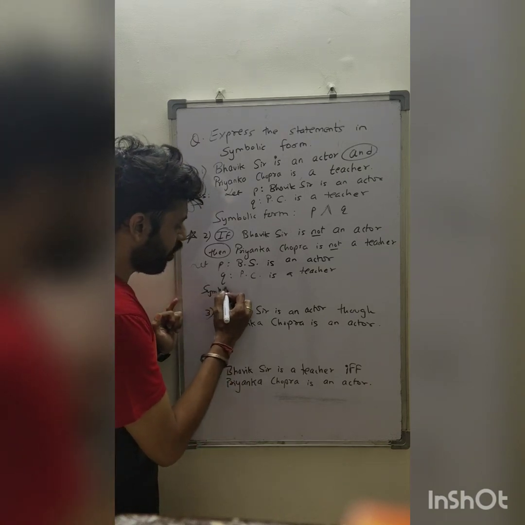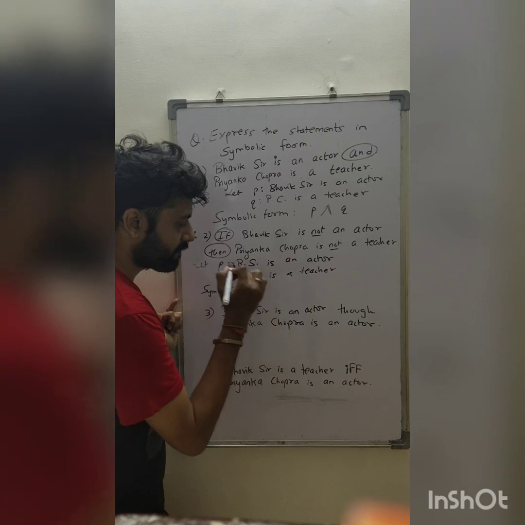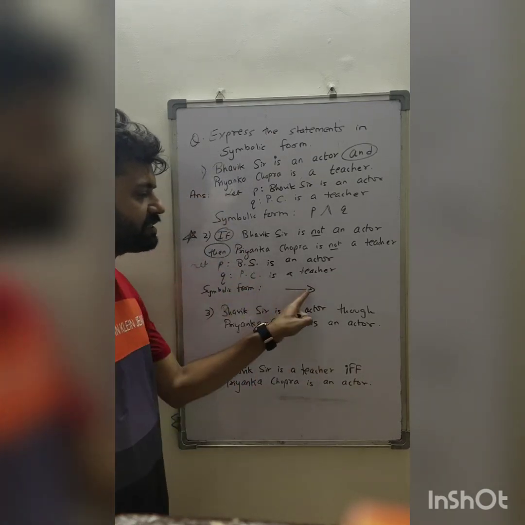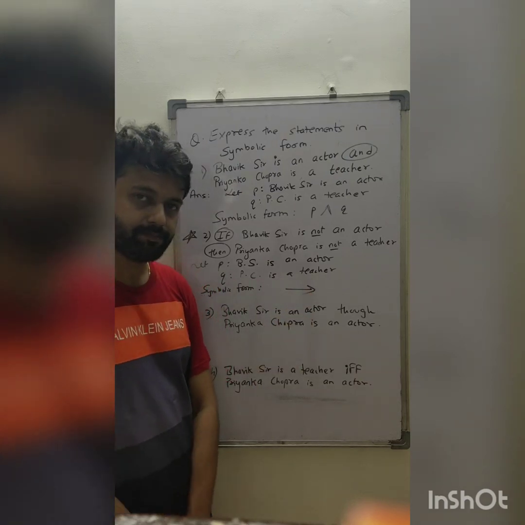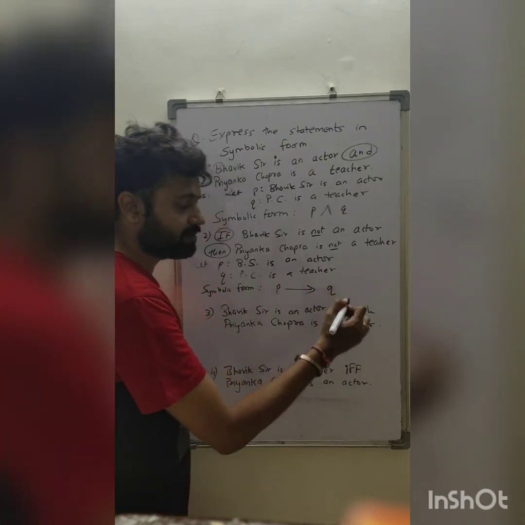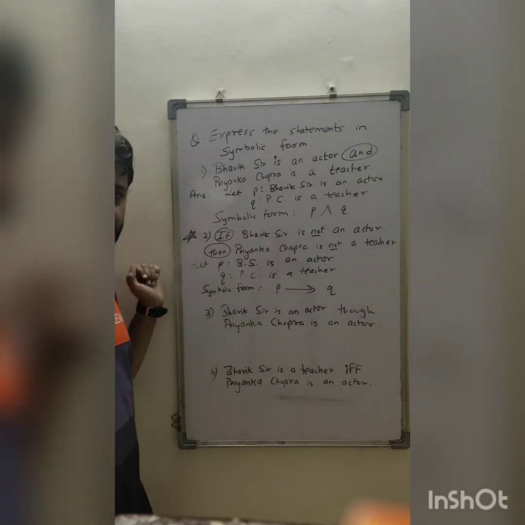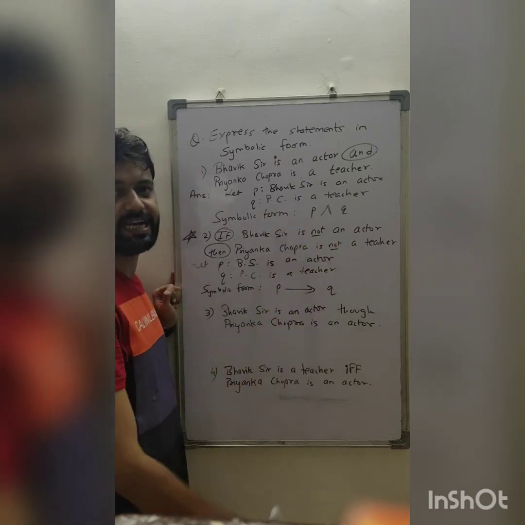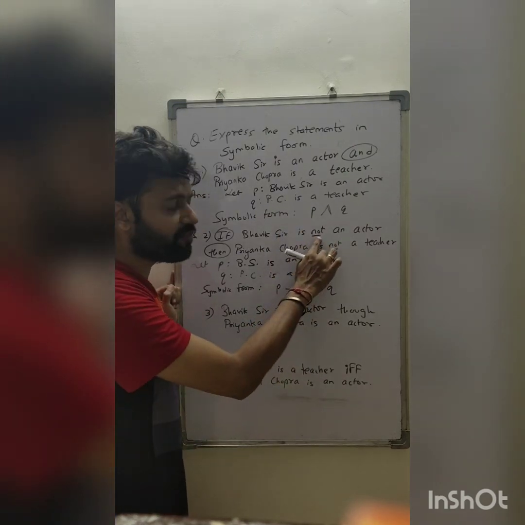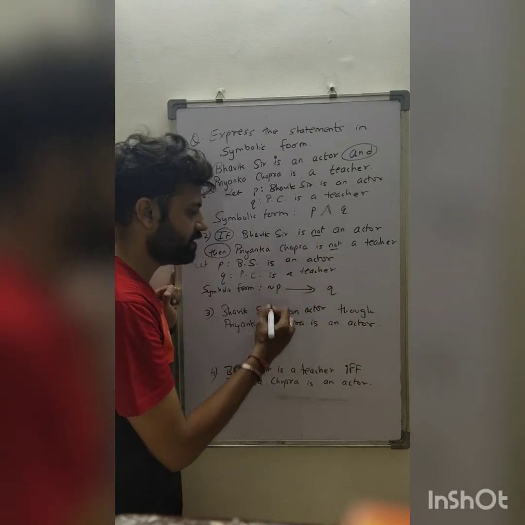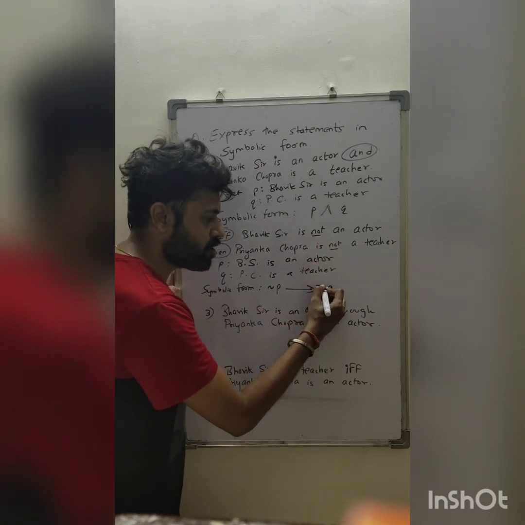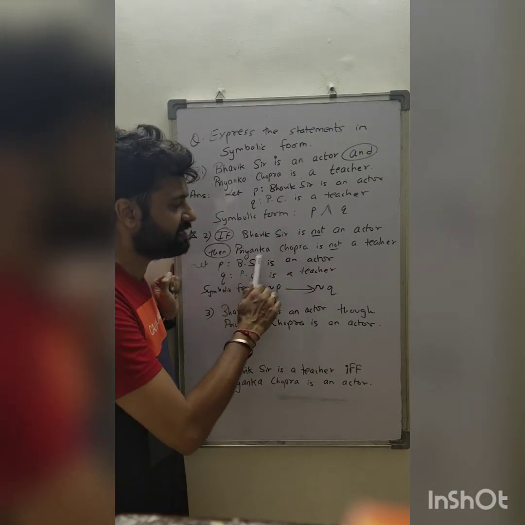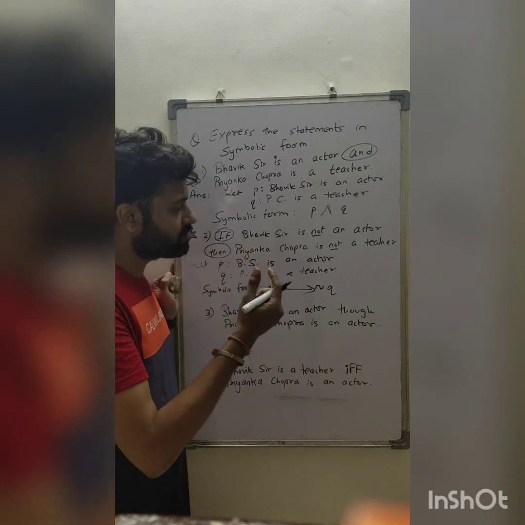Well, the symbolic form will be, of course, when we see if then, we will definitely use this symbol which is called implies. Of course, between P and Q, but why is it important? Here, I have assumed it affirmative, but it is a negative statement. So I have to use the symbol of the word not. Here not, and here also not. So this is the proper symbolic form. Remember, in your assumption, there should never be the word not.